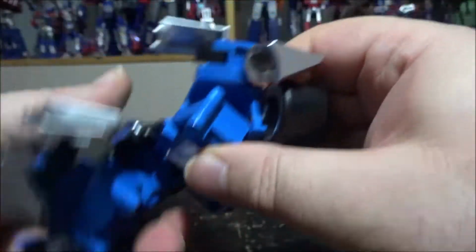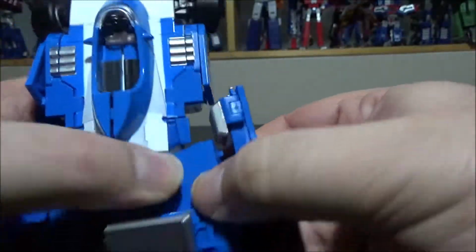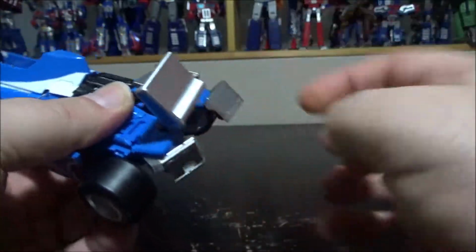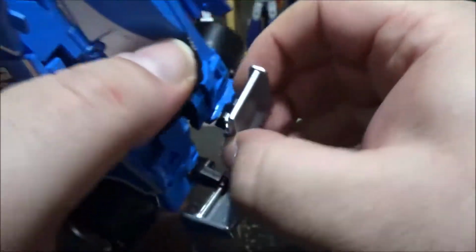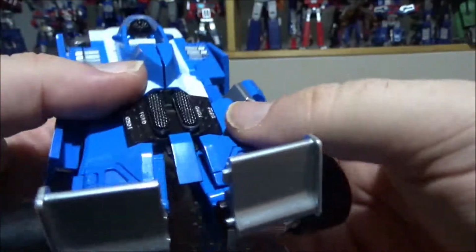Close this in, and then you rotate the leg. So like this. Now you take the wings like here, and it's on a slider. Slide it. It's a little bit tight. There you go. So take the slider, slide it like this. The feet goes in like this.